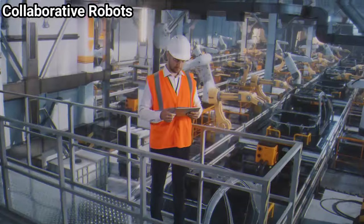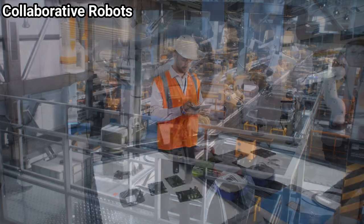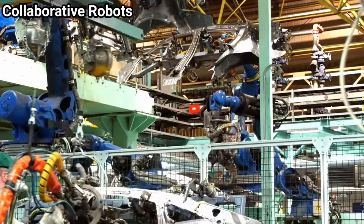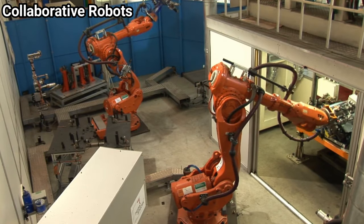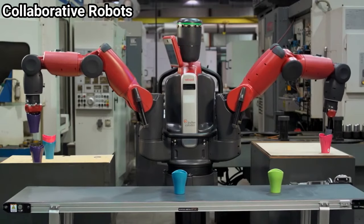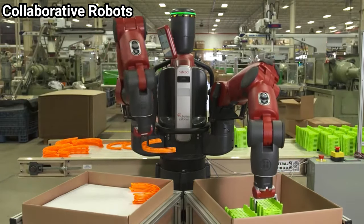A collaborative robot, or cobot, is a robot that can safely and effectively interact with human workers while performing simple industrial tasks. However, end effectors and other environmental conditions may create hazards, so risk assessments should be done before using any industrial motion control application. The collaborative robots most widely used in industries today are manufactured by Universal Robots in Denmark. Rethink Robotics, founded by Rodney Brooks, introduced Baxter in September 2012 as an industrial robot designed to safely interact with neighboring human workers and be programmable for performing simple tasks.